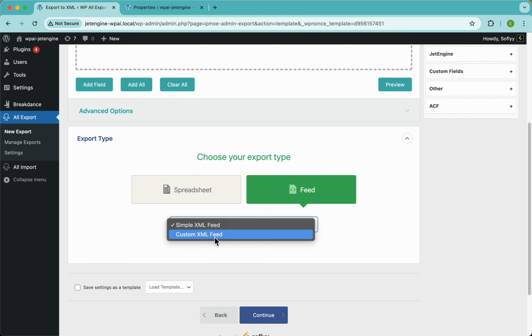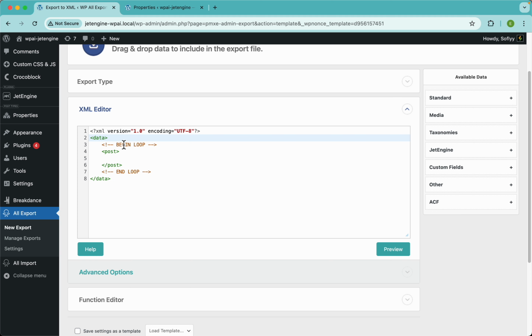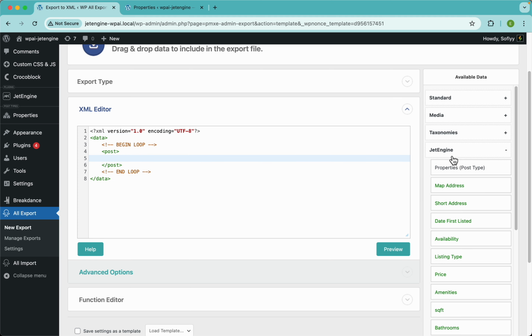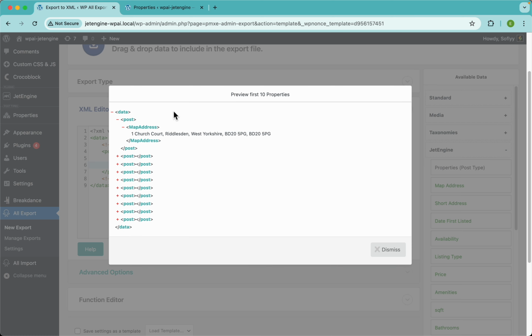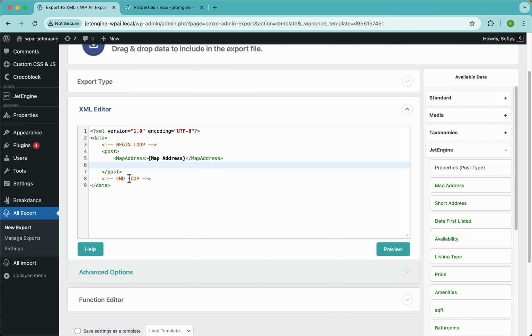Or you can go crazy with this custom XML field and build your own. The principle is the same. You just drag and drop whatever you need here in the template, preview, there you go. It's very simple. The difference is that it gives you more flexibility in case you want to add or remove some data. We have other videos where we dive more in depth about this. If you want to check that out, on our channel or on our website at wplport.com, just go nuts there, and if you have some questions, you can always contact our support team and we will be more than happy to help you out.